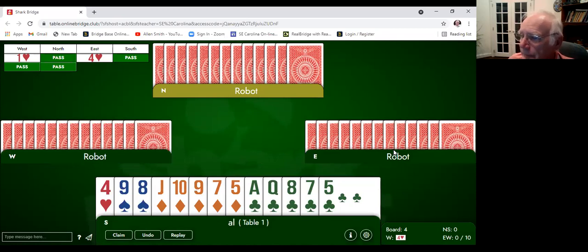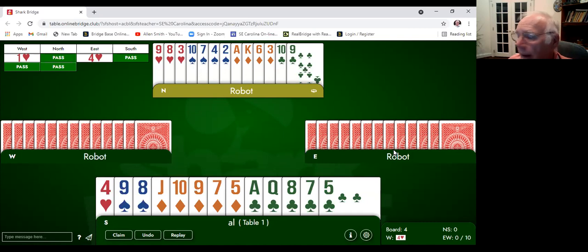Okay, so in this particular hand, the bidding goes 1 heart, 4 hearts. So what do we know? Well, East probably has 5 plus hearts, 6 to 9 high card points. That's called the father dime convention. Okay, so our partner is going to make the opening lead.